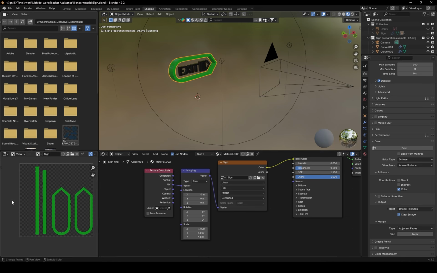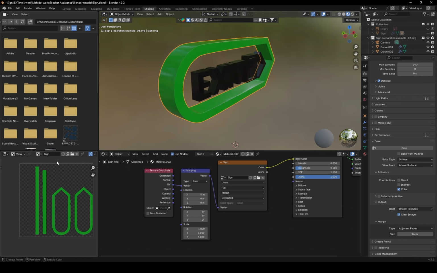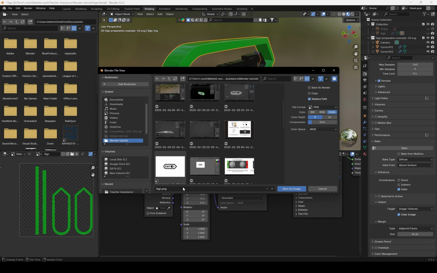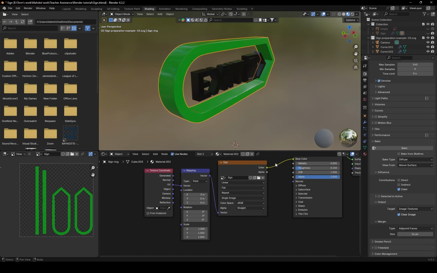And now we are going to add the polka dot pattern onto this sign. So the way that we are going to do that, we are going to save this texture file first by pressing this menu icon here. And under image, we select save as, and let's save it somewhere and name it pattern. And now we are going to go into Adobe Illustrator and start adding the pattern on the image that we created.